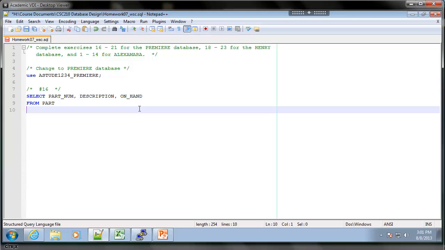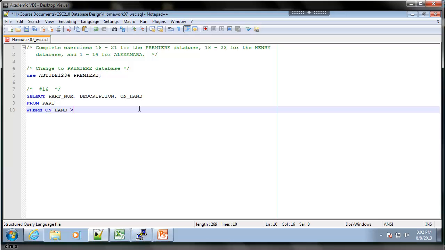And then it says for each part whose number of units on hand is more than the average. So where my on hand is more than, and here's the problem. This is probably where our subquery will have to come in, because what they want to know is the average of all parts. The average of all parts isn't hard to find.